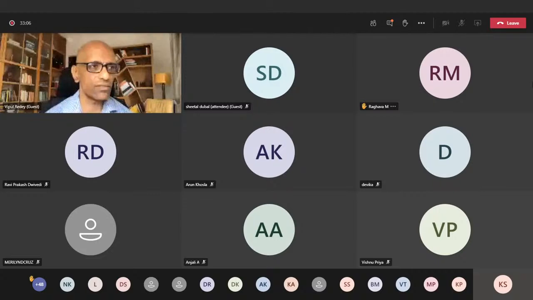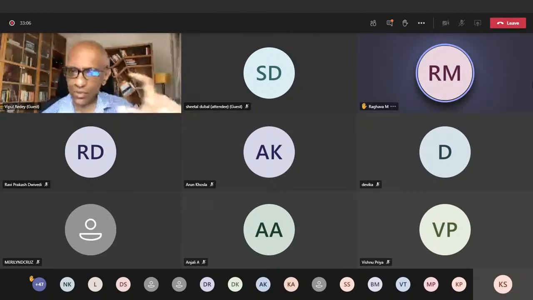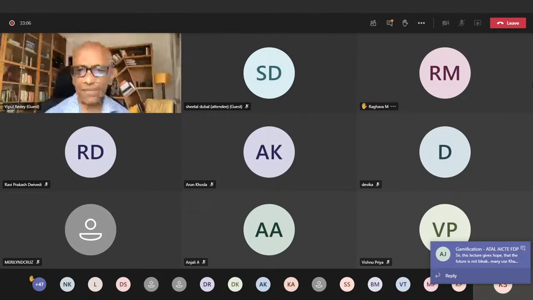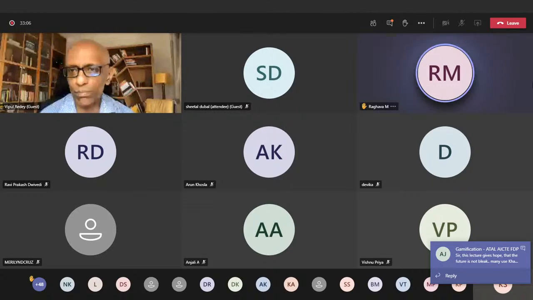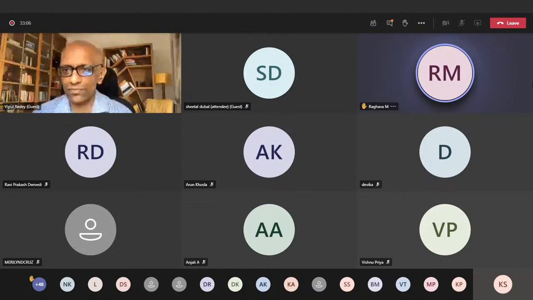There's another school that says the student that showed the most improvement versus his or her score last week is the one that will be felicitated. It's not the one with the highest score, but the one that showed the highest delta versus his or her own score the previous week. I think that is a form of gamification that would make it a lot more wholesome, a lot healthier, and would bring in the kind of change it should bring, rather than the very extreme competition that this inculcates. Thank you.